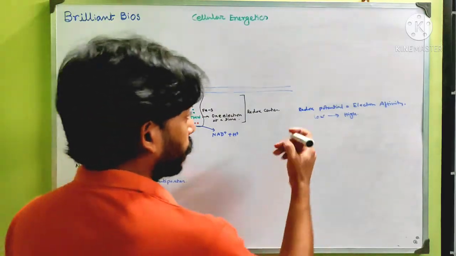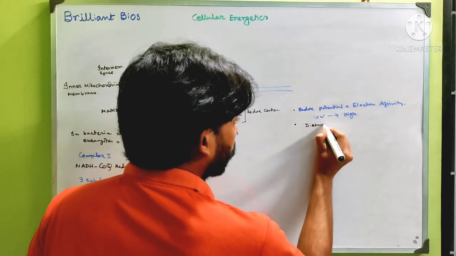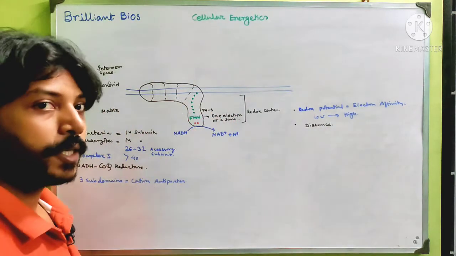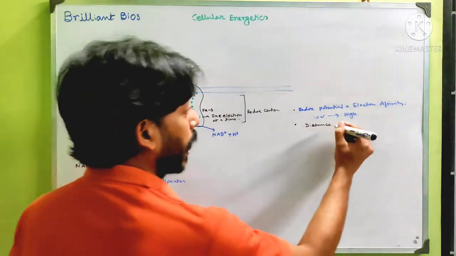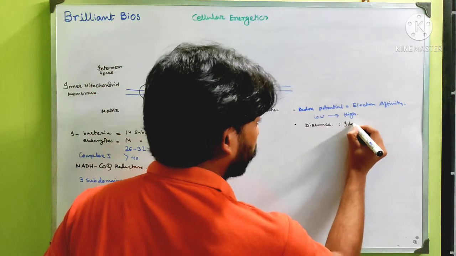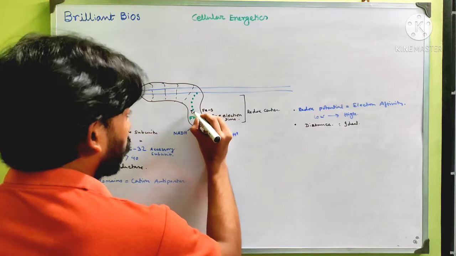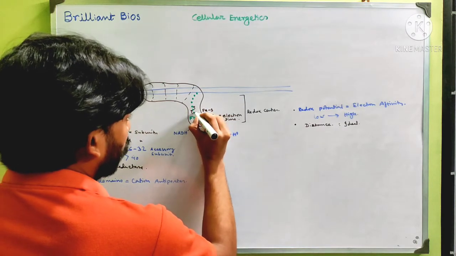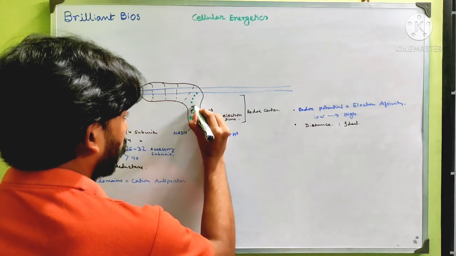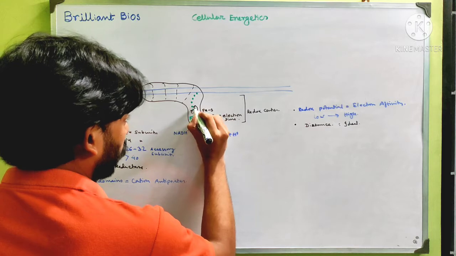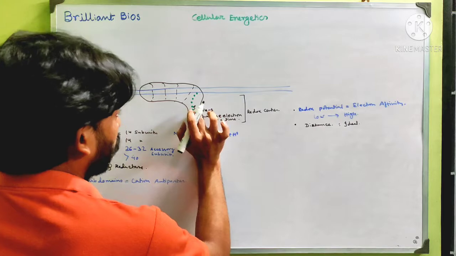And the second property, this is the first property, and the second property is the distance. The distance between two prosthetic groups should be ideal for the jumping of an electron from one molecule to another. So the distance is really ideal for electron jumping. One electron jumps from one prosthetic group to another, but it cannot jump from one to the next skipping the second, because the distance is prohibitive.